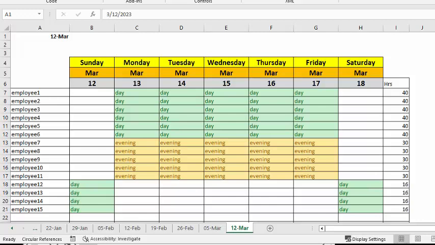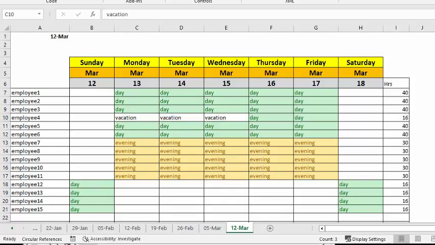So there you see that now we have 10 weeks, all 7 days apart, generated, all starting on a Sunday. And they're generated for all the weeks that you specify. So once you've generated these, you can go to a certain week. For example, let's go to March 12th. And let's say that employee 4 would like to go on vacation. So I'm going to click in this cell and I'm going to type vacation. And then I'm going to drag it across for 3 days. And now you can see that the total of his hours have been recalculated here.